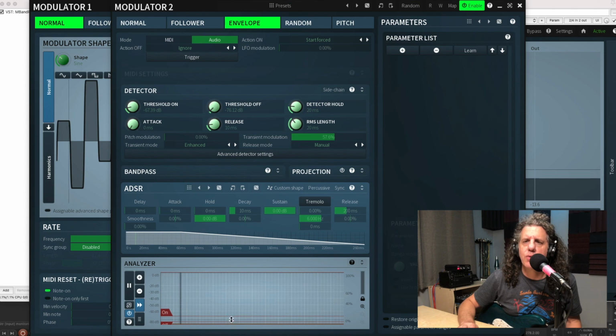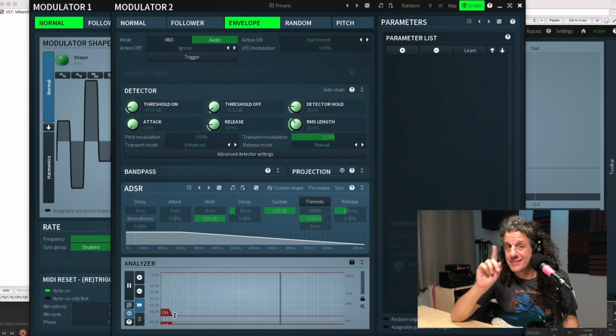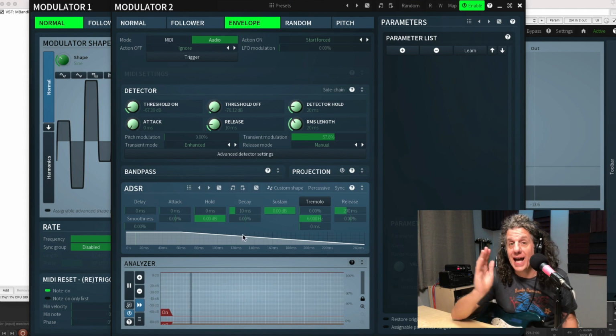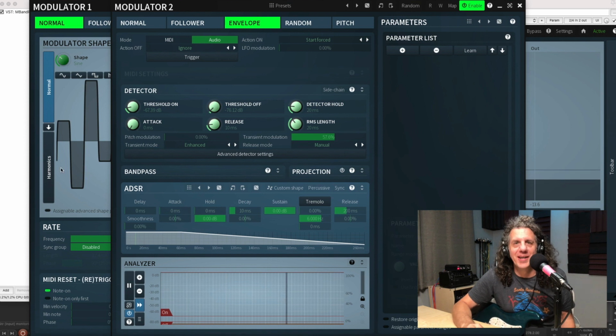Just did a scratch. So what's happened is you saw the transient jump up and it's higher than the little on level here. That's good. That means it's ready to trigger, except I haven't told this whole module what to trigger, in which case I want it to trigger this step sequencer to start from the beginning.